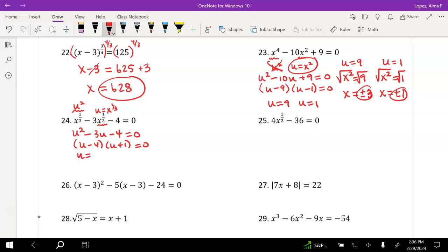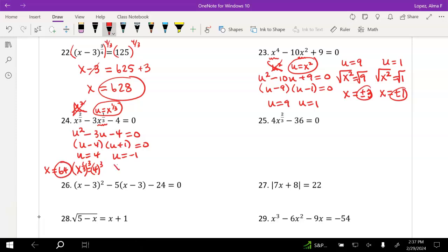and I'm going to end up with a u of 4 and a u of negative 1. I didn't show where you're going to have to set it equal to 0 and solve, but that's what we get. Now, I'm going to unsubstitute because I know that we're not looking for u. We're looking for x's. So x to the 1/3 will be equal to 4. To get rid of an ugly fractional exponent, we're going to raise it to the reciprocal power. The reciprocal of 1/3 is 3, but if I do it to one side, I'm going to do it to the other. This lets me get an x of 64 as one of my answers.